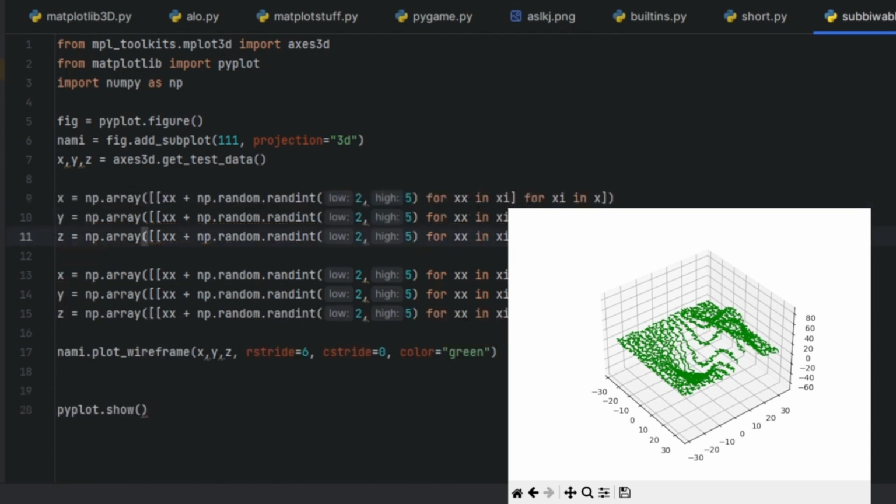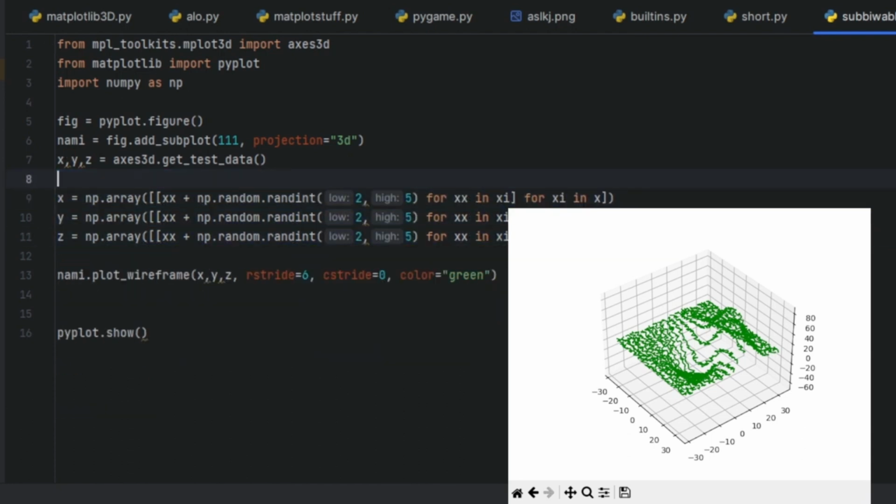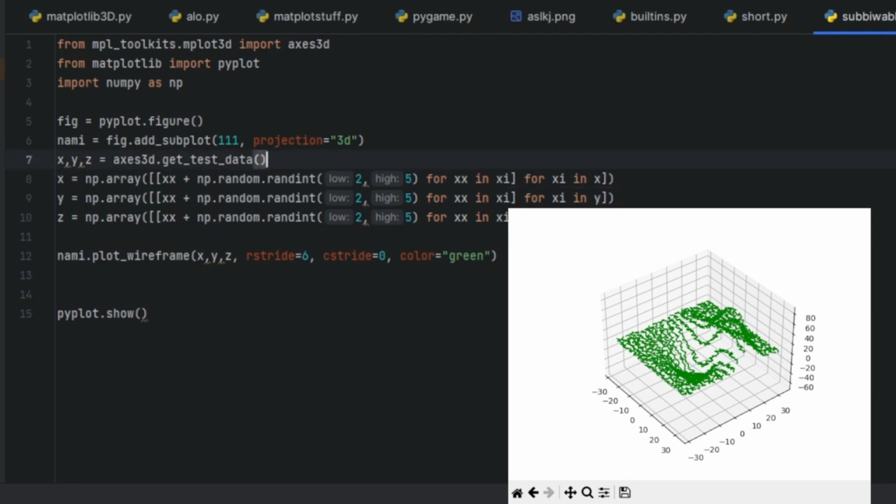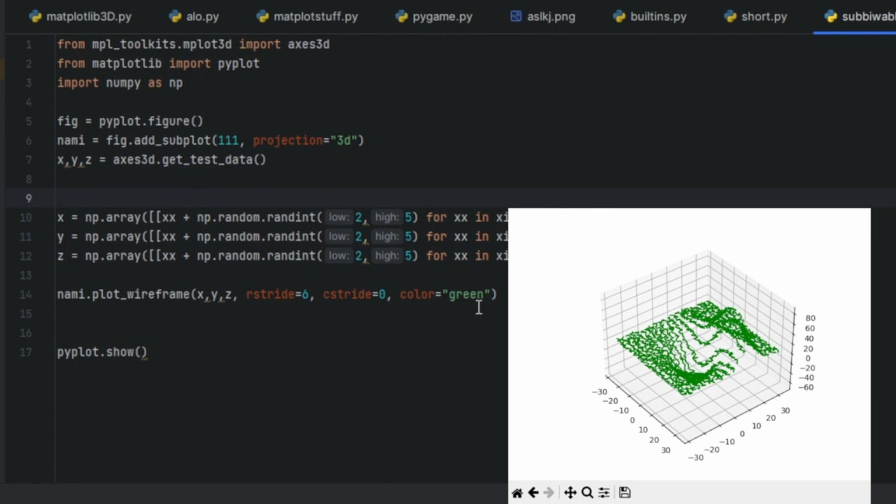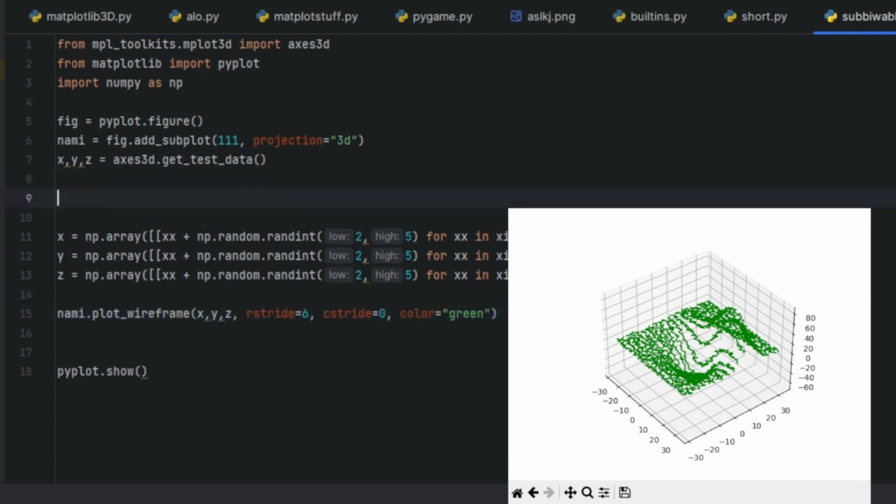And yeah, we want to plot two different wireframes. Again, if you are asking what am I doing here, we made a 3D wireframe, which is kind of simulating a surface.